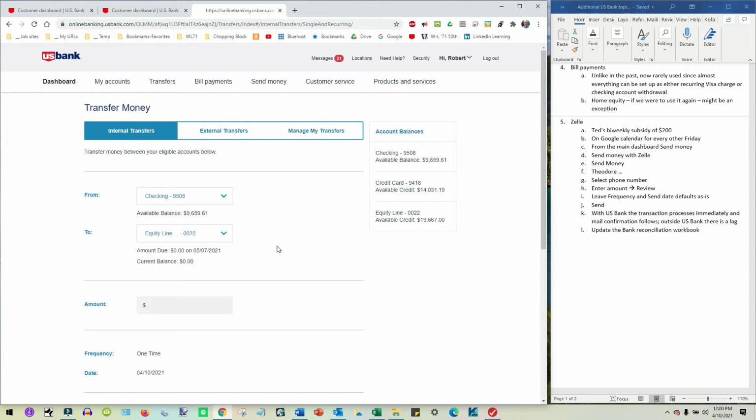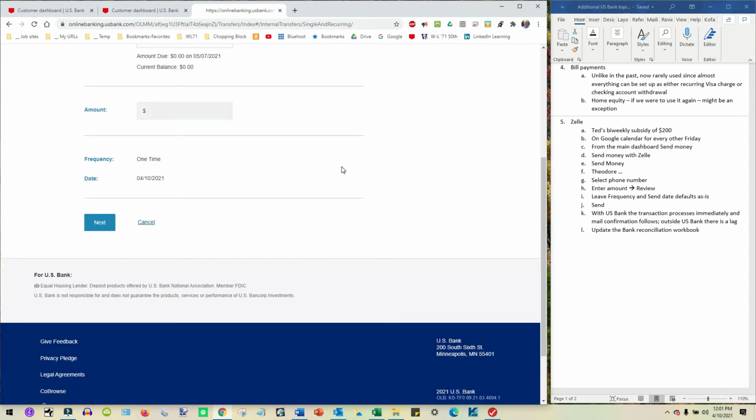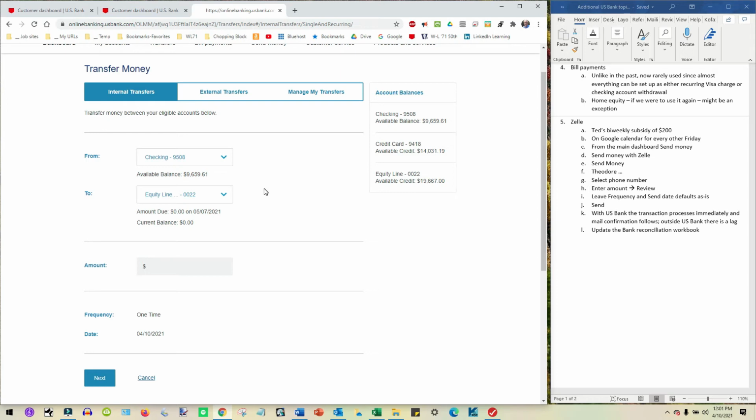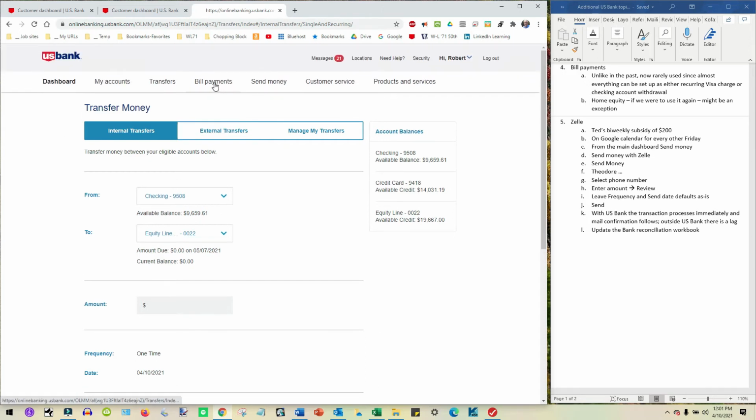Now, there's no money to transfer because we don't have any balance. You put the amount here, and then you could do the next. But the problem is, if it's still this way, but like I say, it's been a year and a half, it has to transfer it real time. You can't set it to, like, the next payment by date might be out in May, but this internal transfer doesn't work that way. It will occur right now, unlike the Visa, which you can set out in the future. So that's a reason why I had set up for bill payments.